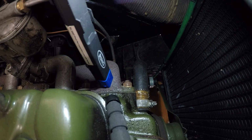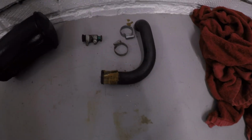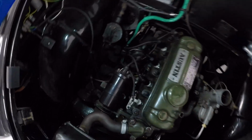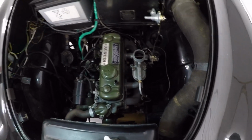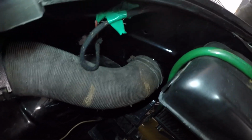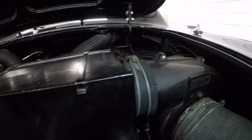Which does not want to let go. Well, after a bit of a fight, that one down there has come off. It took some working, considering there's only a little engine in this engine bay. Like, it's difficult to get your hands in. Everything's so small. This pipe here, this is the air feed to the heater box. We need a flat screwdriver to get that off.